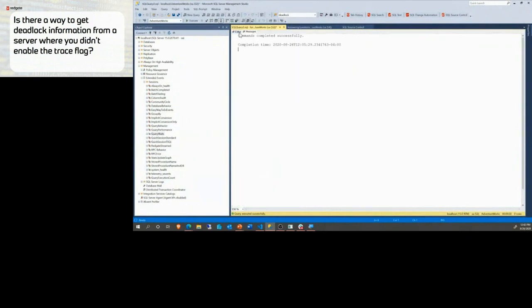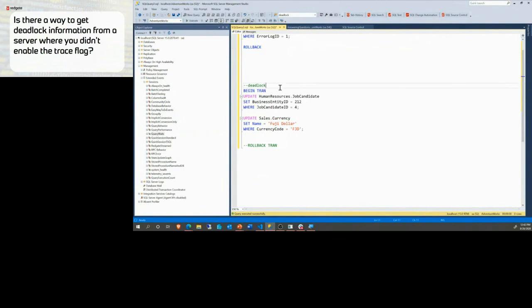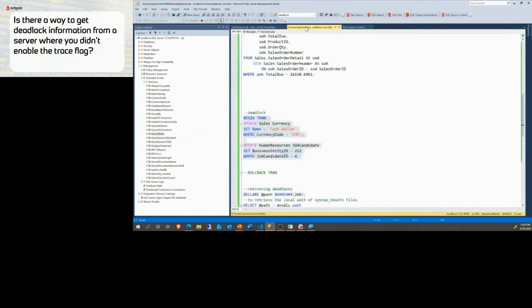Let's go back over to here. And let's update those same two tables inside of a transaction in the opposite order. The classic deadly embrace. One of these two is going to get chosen as a deadlock victim. I honestly don't know which one, but one of them will be chosen as a deadlock victim here in a second or two. Come on. I did run them in the reverse order, didn't I? Yes, I did.